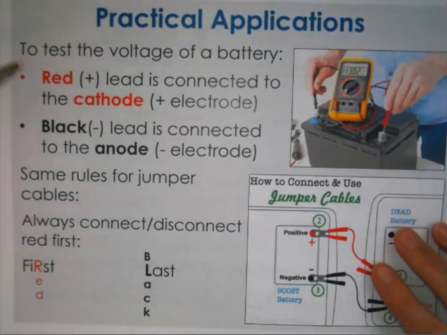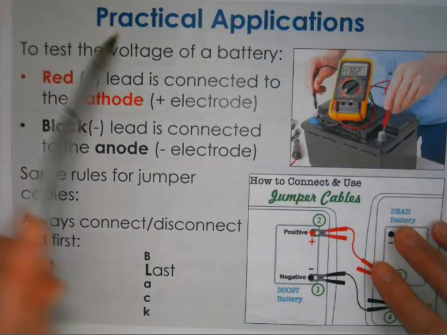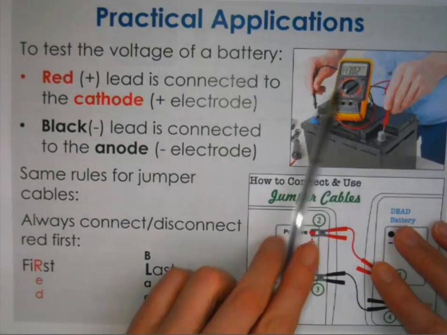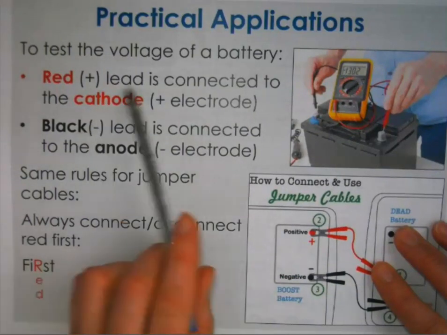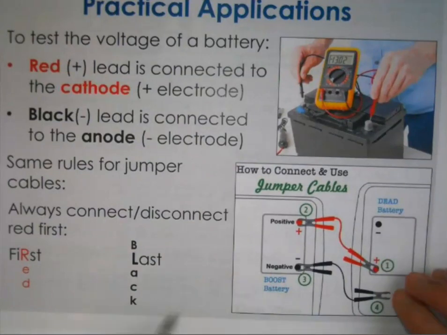Really quickly, here is a practical application. So if you think about how electrons are flowing, you can use information about cathodes and anodes in application with batteries. Lots of people might not always test the voltage of a battery because, for example, in a car, we kind of assume that as long as it's running, it's fine. But you can use this to test the voltage of a battery. I'm going to jump through this really quickly because this isn't something you'll be tested on, but it is always nice to think about how what we're learning can be used in real life.